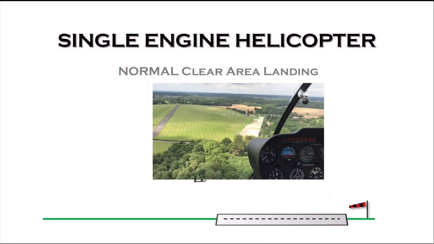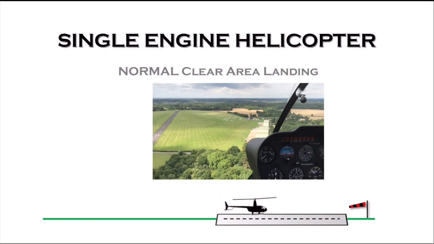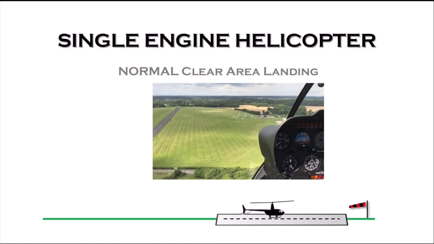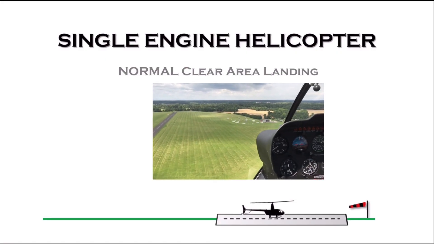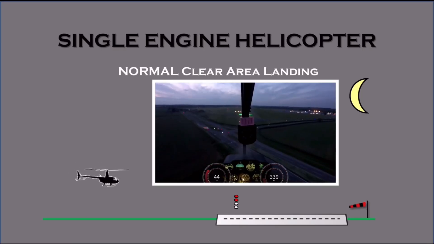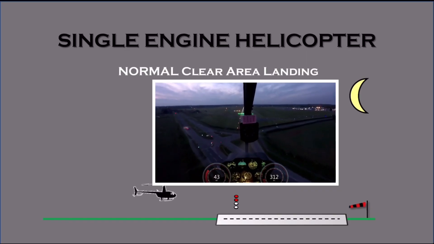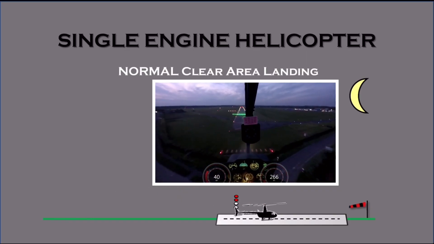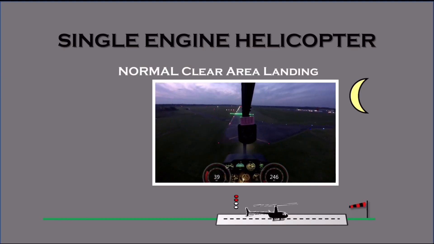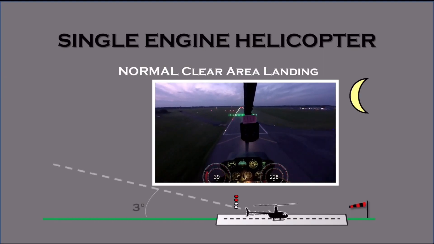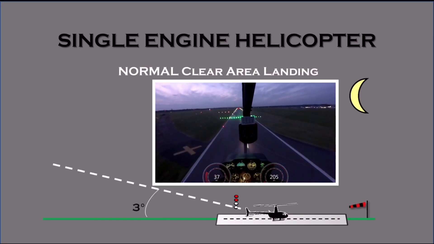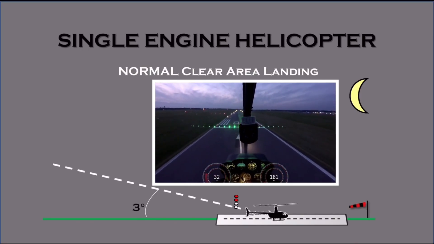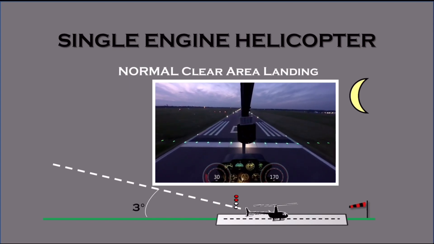The standard helicopter approach angle to a clear area is around 10 to 15 degrees, which is deeper than the equivalent fixed-wing approach of around 3 degrees. You can see this when you fly to a runway that has a visual approach path indicator lighting system — if you fly the correct 3-degree glide path, you will be flying a far shallower approach than normal. This is an example of a Robinson R-44 helicopter landing at Oxford Airport. This sort of approach lighting system can be very helpful when landing at night, when judging distance and depth perception can be more challenging.